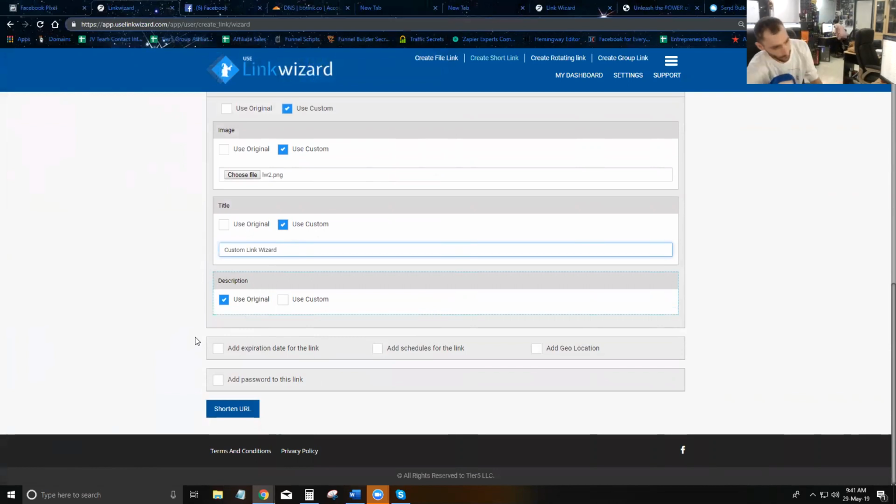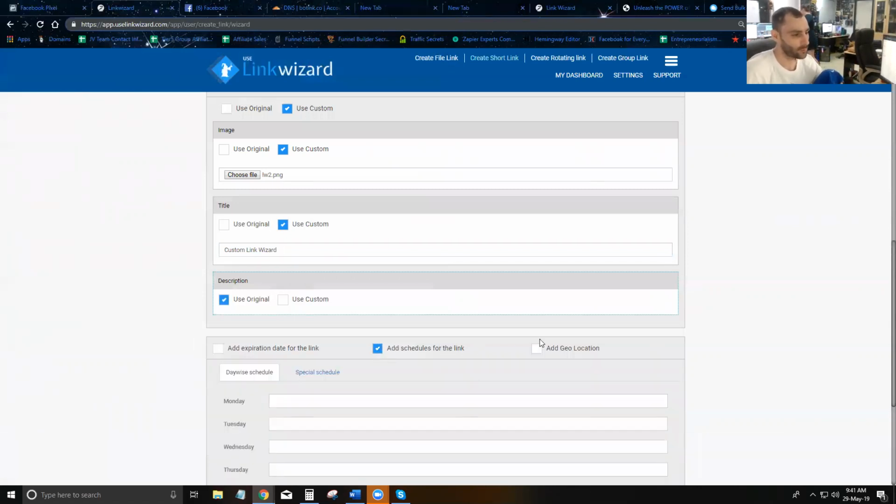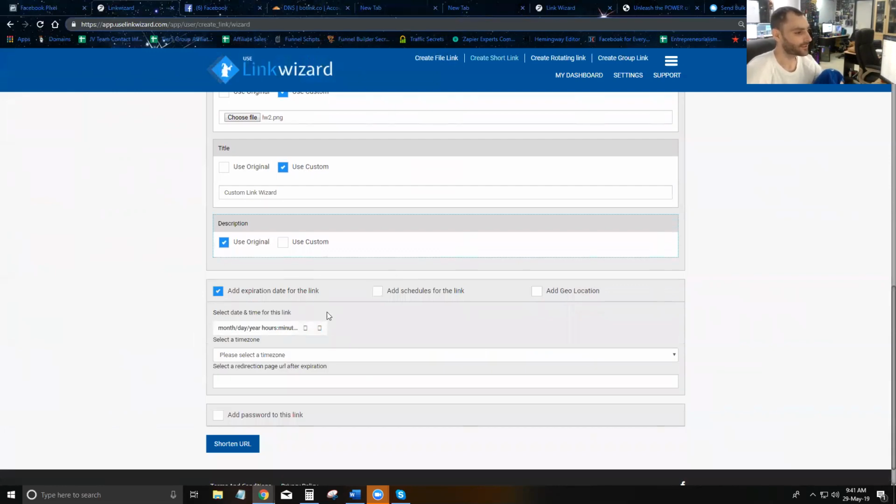All right. So there's other things that you can do here. You can't do all of them, but you can pick any one of them and add them to your link. You can add an expiration time and date so that this link's only valid to a specific time, and after that it's going to expire, and then it can redirect somewhere else.